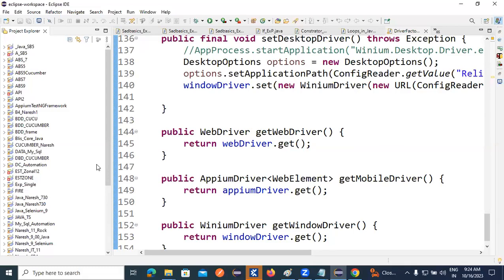Notes, how much have I completed? Multi-level is completed. Hierarchical is pending.